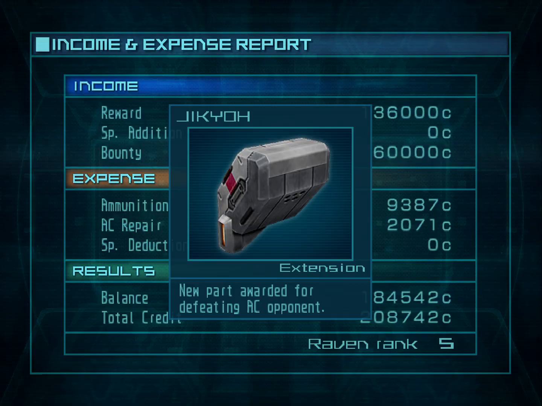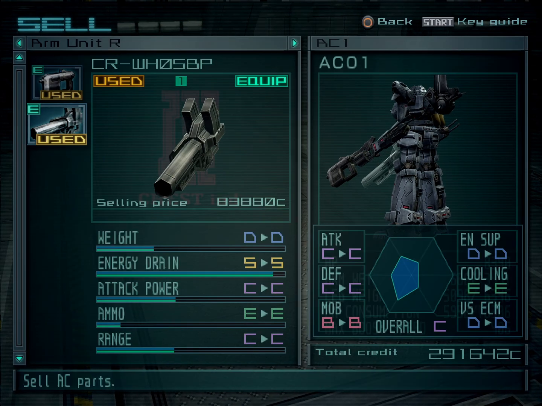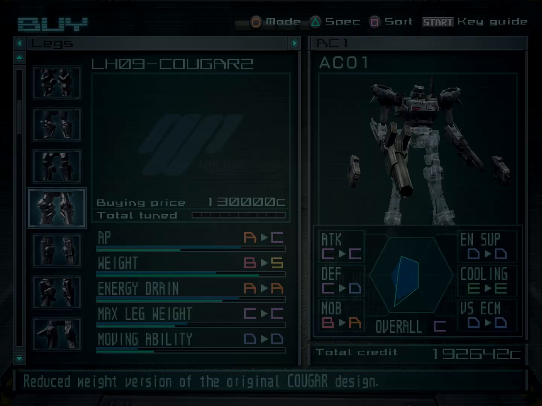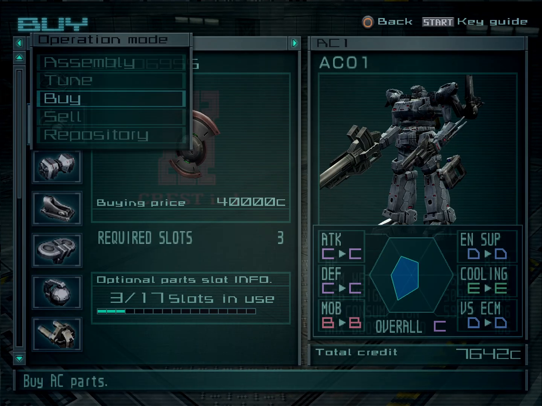An easy S rank, and a useless part to sell off for more money. With our massive influx in money, we can flesh out our AC with the best core in the game and one of the top 3 legs in the game. We can finally upgrade our radiator and add the energy defense optional.